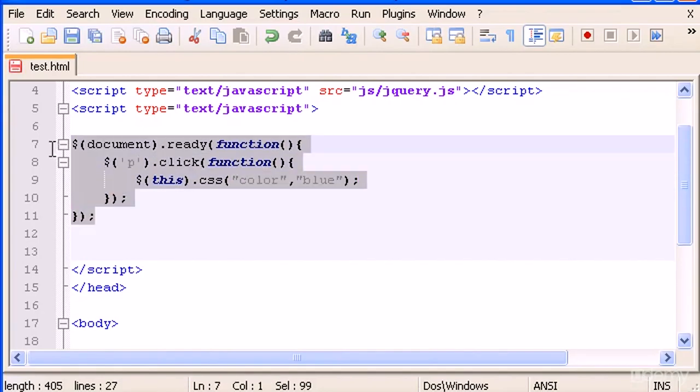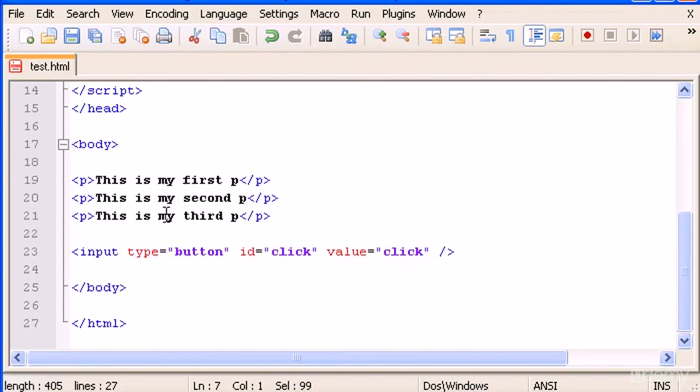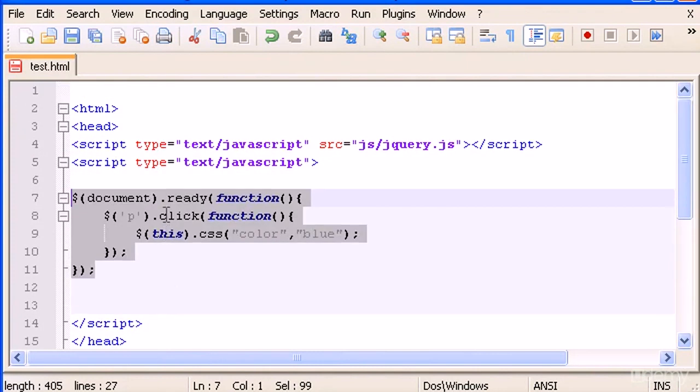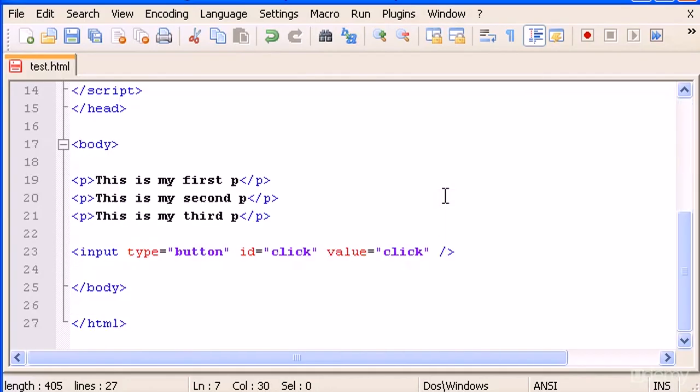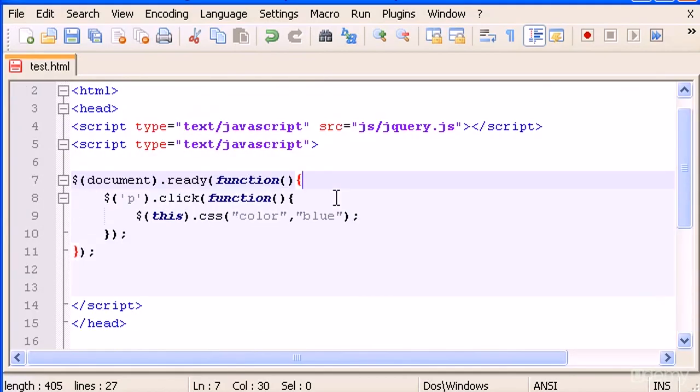Okay, so another thing I'm going to show you is another function, which is the append function, which is also very useful. So we will not need to change anything in here. What we will do here is change this to the button click.